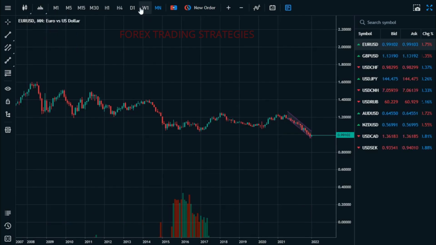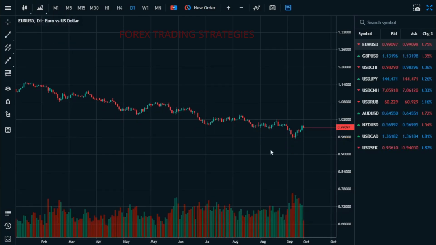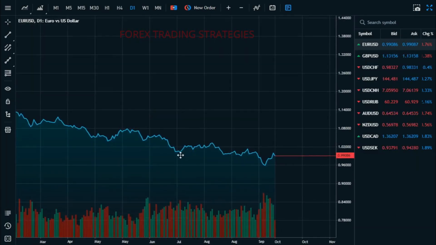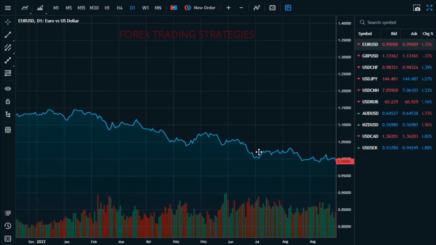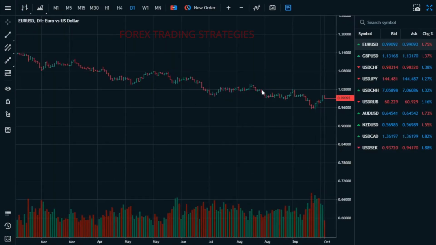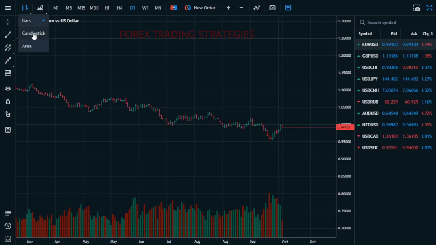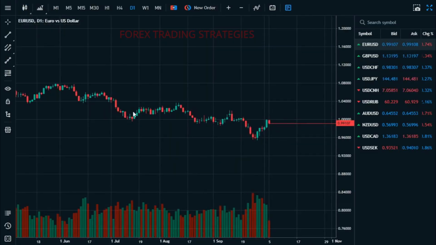Volumes, really, it's up to you. I don't know what you use in your trading, but like I said, it has a TradingView feel. Here you can have the candlesticks or the line graph. It looks fancier than the desktop versions of MetaTrader 4 and MetaTrader 5. For those who love the line chart, here are the traditional bars. You can play with this and decide. I know most people prefer Japanese candlesticks.